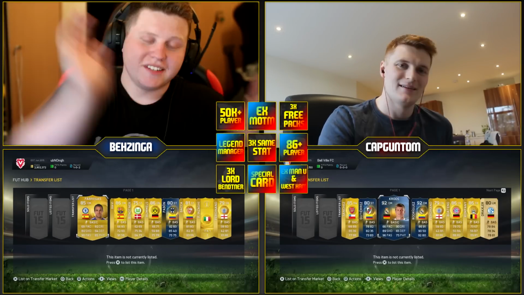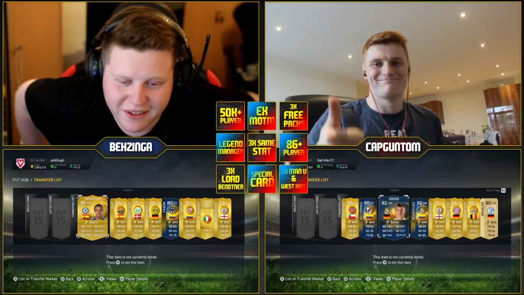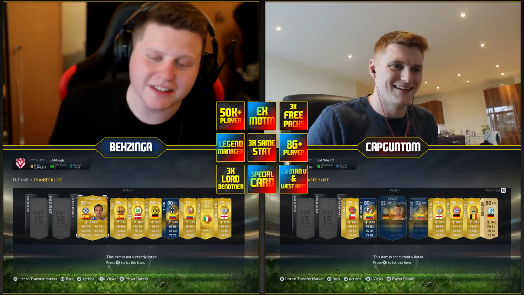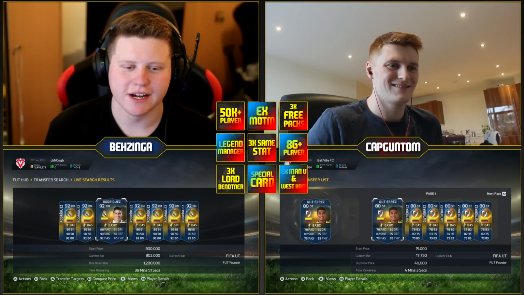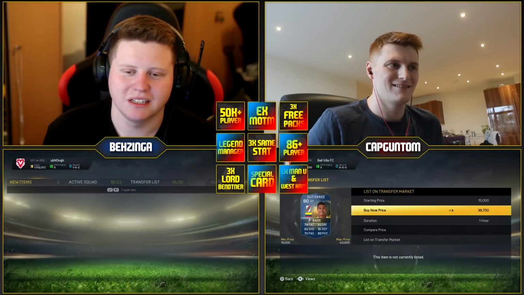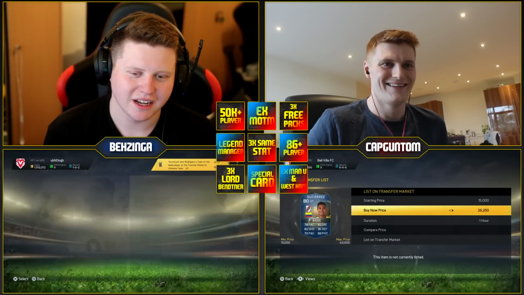My trade pile's full of stuff I've got to discard. Since I lost and Tommy's now the winner, give him a round of applause. I'm going to have to go and find myself a James Rodriguez, who he got in a pack, to go and discard. So, I'll be back with you guys in a second. This is going to be depressing. 1.2 million coins, James Rodriguez, bought him. Wow, sending him to the trade pile. And then here comes... You've just got to cue it, haven't you? You've just got to cue the sad music.